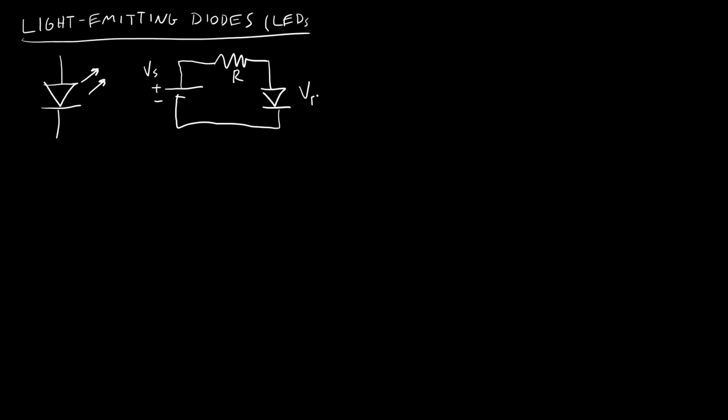You know the forward voltage drop of the LED, which has a range from roughly 2 volts for red up to around 4 volts for blue. It's going to depend on the specific LED. You're going to need to look at the data sheet, but remember that's higher than the roughly 0.7 volts we saw for common diodes in the previous video. So you know your source. You know the forward voltage drop across the LED.